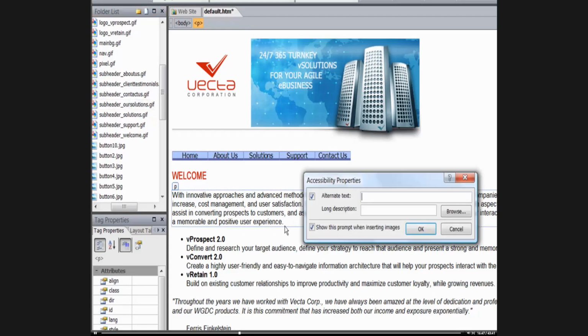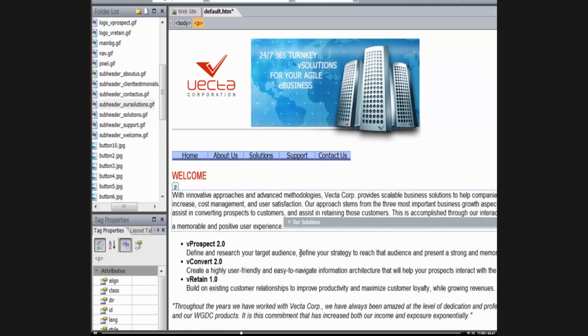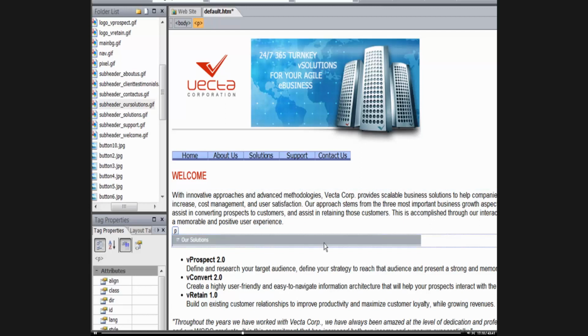And when I release and add my alternate text, then it should generate a new paragraph for us. So this is the Our Solutions header, so I'm just going to type that in as the alternate text and then click OK. Now actually it didn't create a new paragraph, so I'm going to move my cursor back right before the image, after the period here in the paragraph, and then I can just press the Enter key, and that does kick it down here and put it inside of its own separate paragraph.